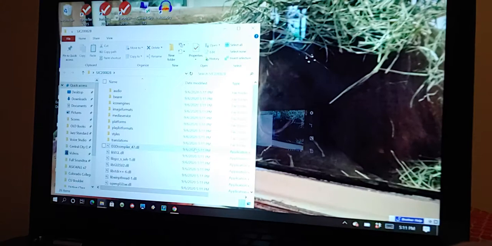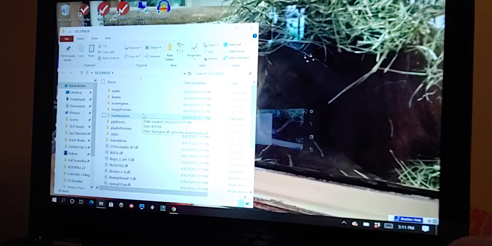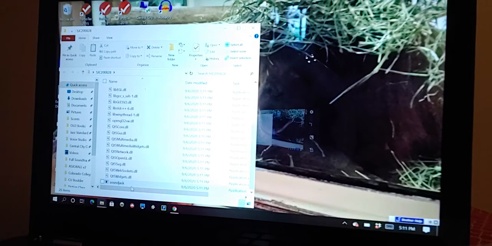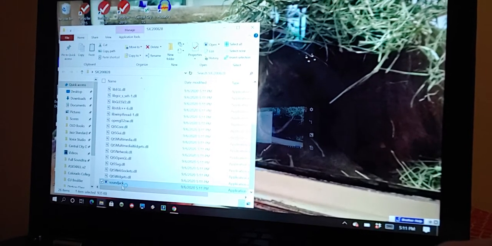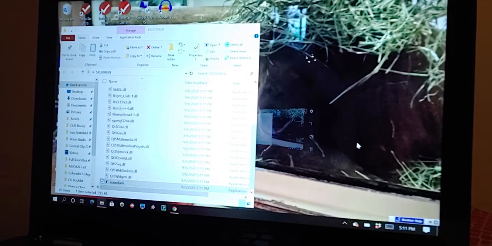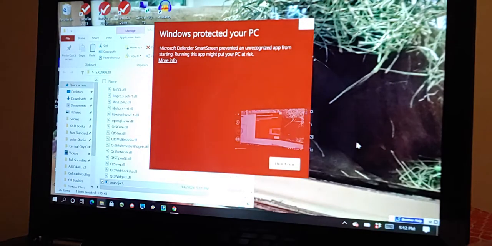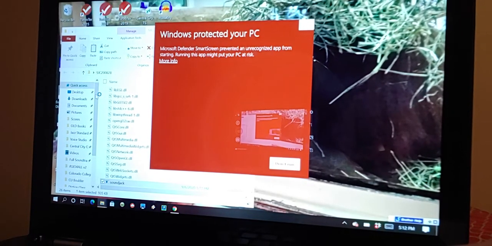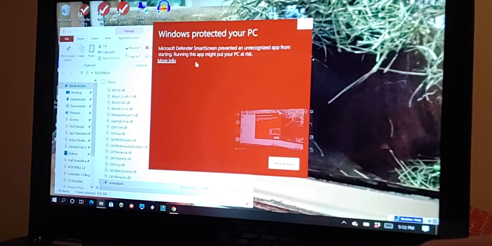I will double click on it, and you get a list of all sorts of things that are really scary looking. You do not need to worry about any of the scary things. Just go to the very bottom thing that says Soundjack, and that is all you need. Click on that, double click on that. So you could have done this by going to the list in your computer manager, or you can go to your desktop or whatever file it is you saved it in.